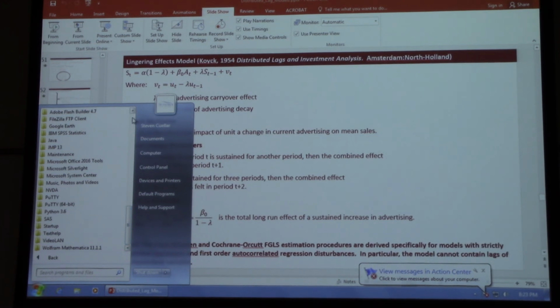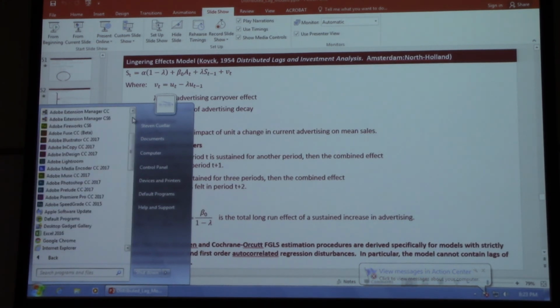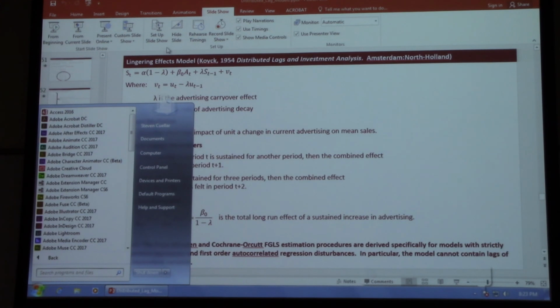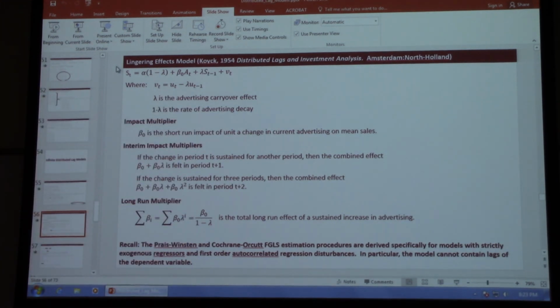I don't want to use SAS. 6.3. What's the score? 8-17. Cardinals? No, Cowboys. The Cowboys are ahead? Surprising. That'd be so weird.